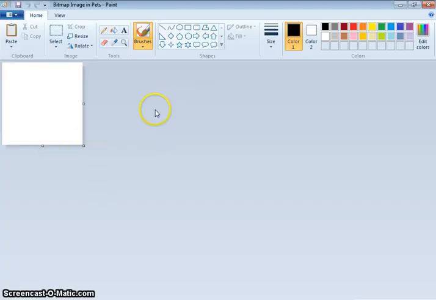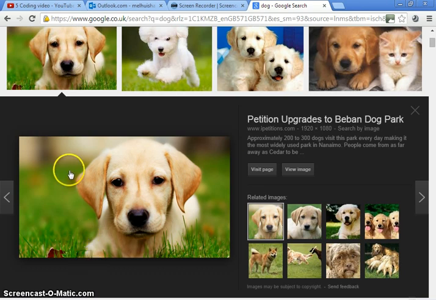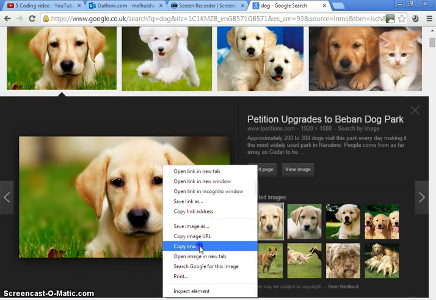Okay, at which point Paint opens up. Now we haven't got any photos, obviously real photos of pets on a digital camera like we would have if this was in the real situation, so we're just going to use Google Images instead. So I'm going to have to go off to Google, and here's a rather nice image of this particular dog that I'm going to use.